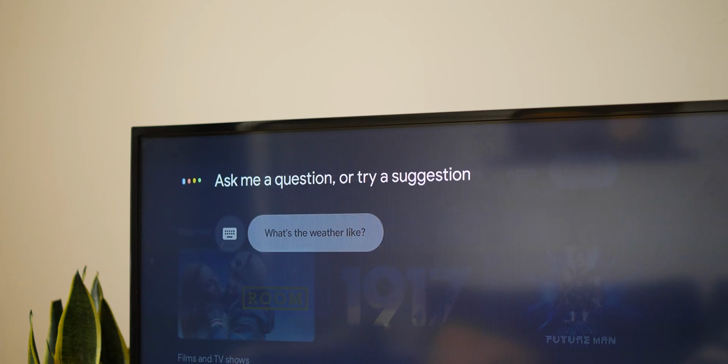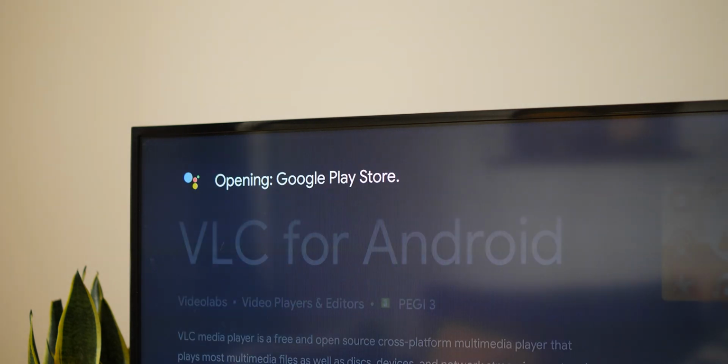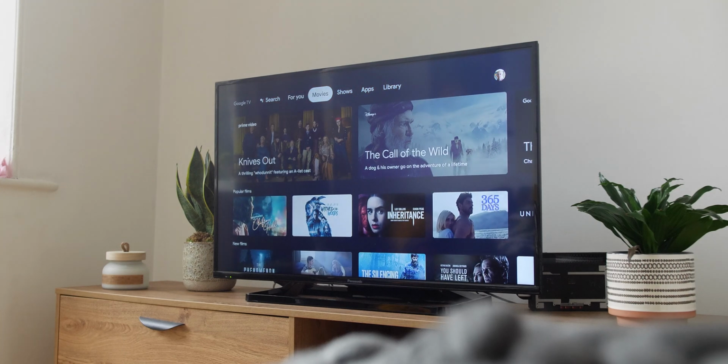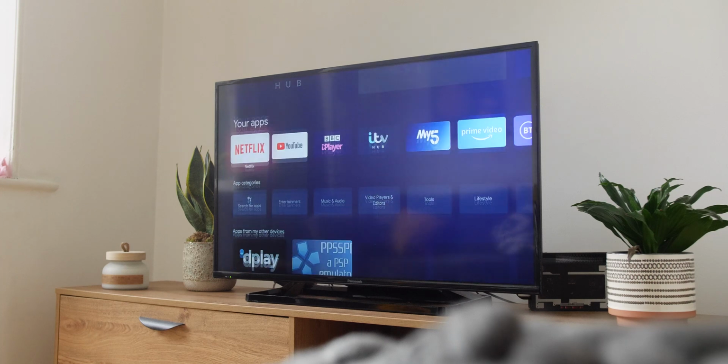There's also no Play Store app. You can access it through a voice command, but the Apps tab is the main way to find and download new apps. For us, the Play Store felt more natural, easier to understand, plus it better highlighted games and didn't feel quite as repetitive. On the other hand though, this experience can be great.